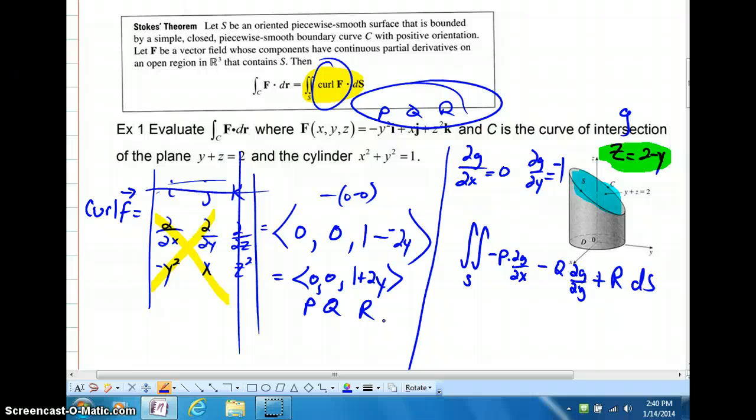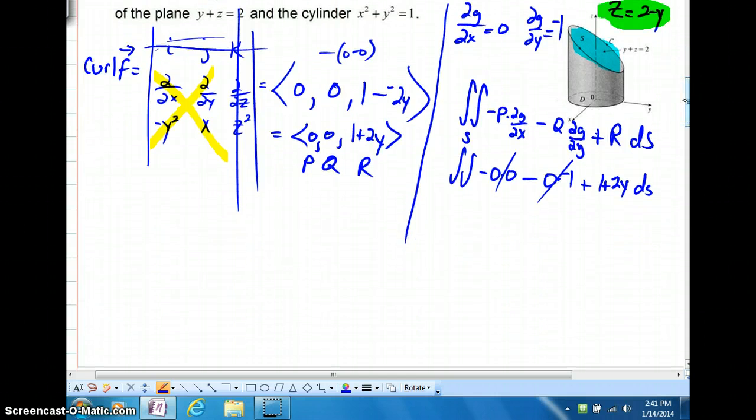Why did I write p, q, and r in the beginning? Well, just to say that is in general how we think of vector fields. Don't get me wrong. But what's going inside here? Well, let's see. We've got negative 0 times 0. And then this is minus, well, what's our q? Our q is 0 times negative 1. Oh, would you look at that? And how about our r? You could say my r is 1 plus 2y. Wow. All of a sudden, all of that just wipes out.